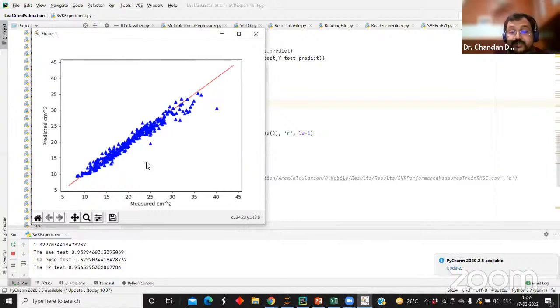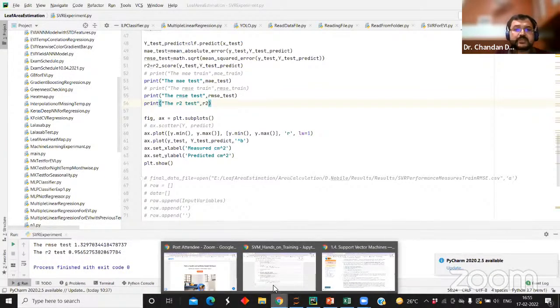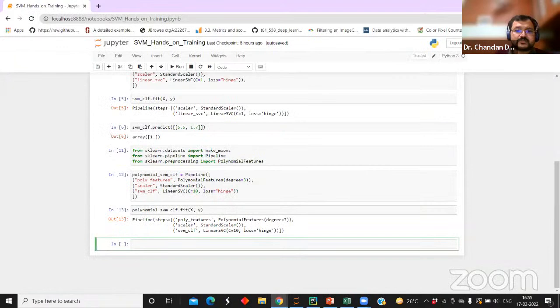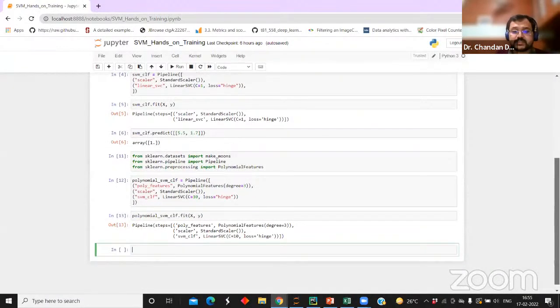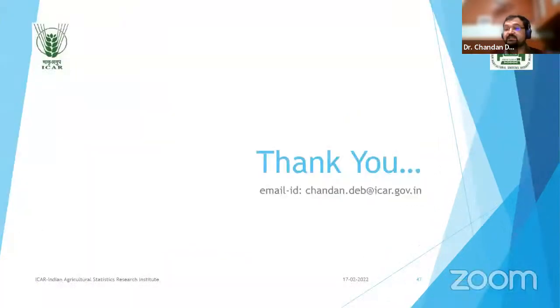So it is not the end of the story. There is a chance to improve this model by tweaking our hyperparameters. This is one of the experiments which can be used for this. I think this is not required now, as I have already discussed that part. So that is from my side, sir.